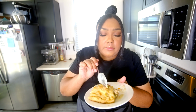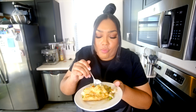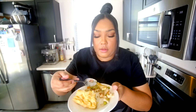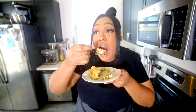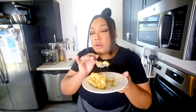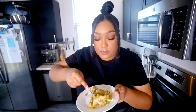Even if you don't have green chili, I would do this with like poblano. And then you got the little bacon pieces in there. I mean, how could you go wrong with the bacon? But like this crust, I think it might be the crust. I think it might be the crust that's really like sending this for me. It's creamy, but not too much. Crispy. A lot of protein in here.